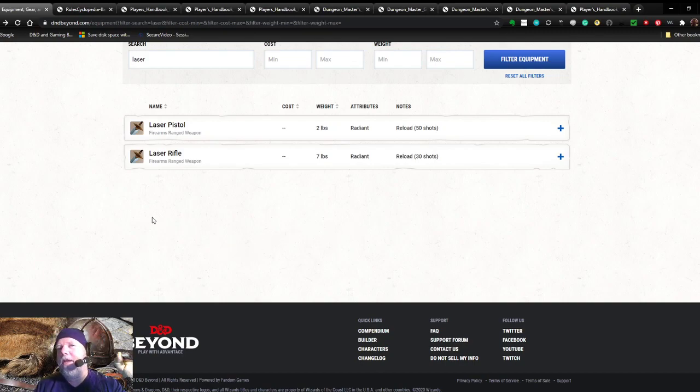So I'm going to say, as the DM, as the neutral DM, for your first 20 shots with that, you have disadvantage. Why? Because you're not used to this thing. You're used to ranged weapons that require you to hold it with both hands. Now here's something you hold in one hand, and it's weird. It doesn't feel like a bow. It doesn't feel like a crossbow. It's very alien in the way it fits your hand and how it works. So it's going to take you a few shots with this to kind of zone in on proficiency.